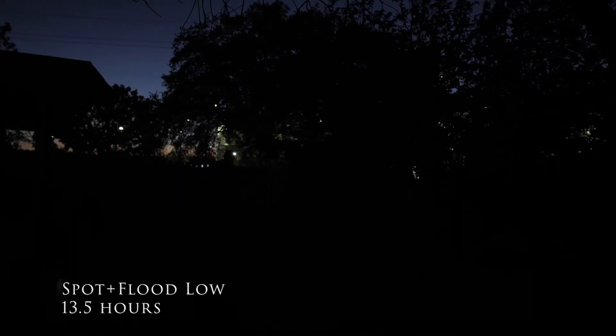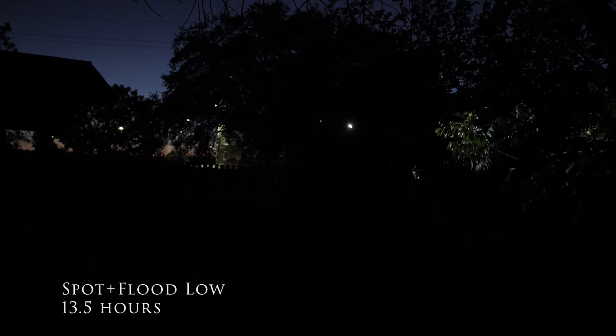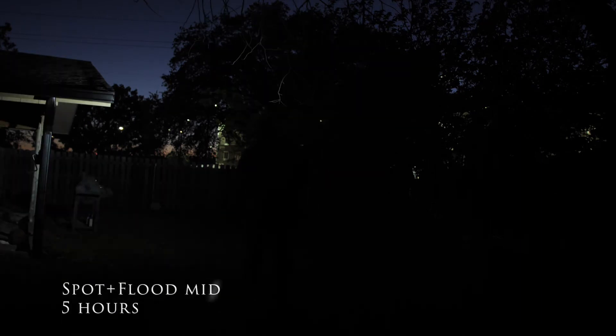I think this is the mid setting and then this is the low setting. Let's look at the low setting — it's pretty nice, I can see everything in my yard. The low light is good for walking my dog or casual use. Now I'm going to wave my hand up to the mid setting — the light is pretty bright. I can see everything pretty clearly. I'm not sure exactly how many meters ahead I can see, but I can see my whole yard with no problems.